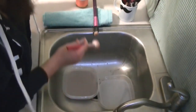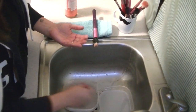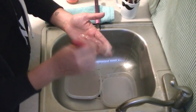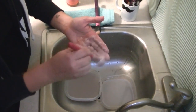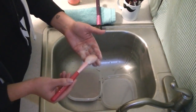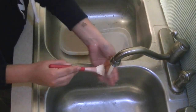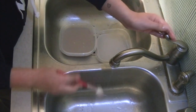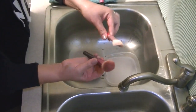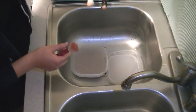Do the blush brush. Put it in this water. Then in my soapy water, put it in the soap, my hand, and then just swirl it again. That one was faster. Look how clean that one came out. It used to look like that. Just reshape it, squeeze the water out, reshape it, put it downward.